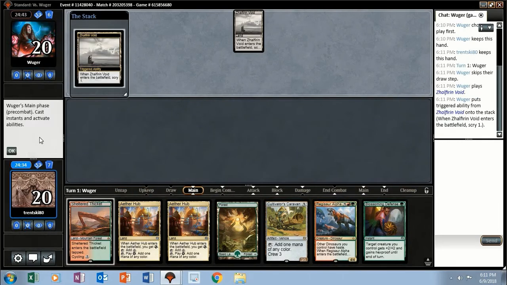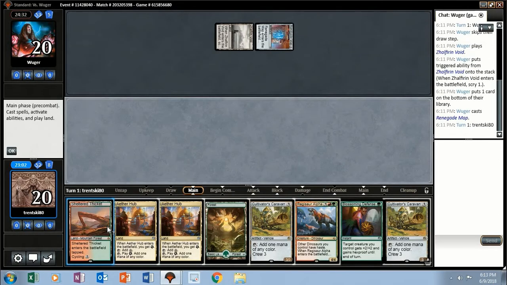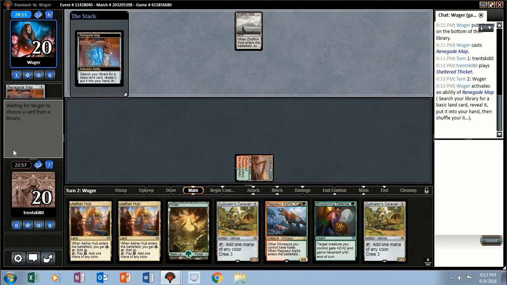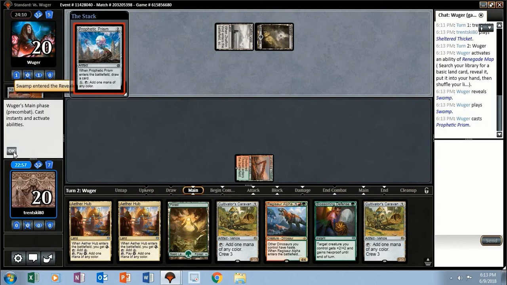Ooh, Void for our opponent. Okay, opponent has a Renegade Map. Alright, we'll play our tap land and pass. Opponent cracks the Renegade Map, gets a basic Swamp, plays it. Plays a Prism.